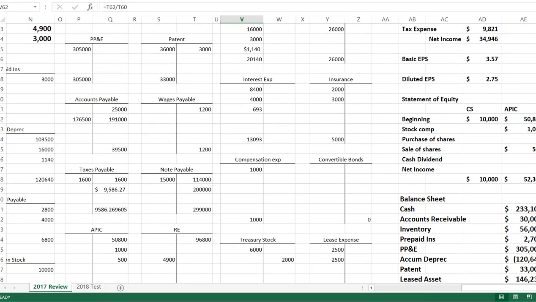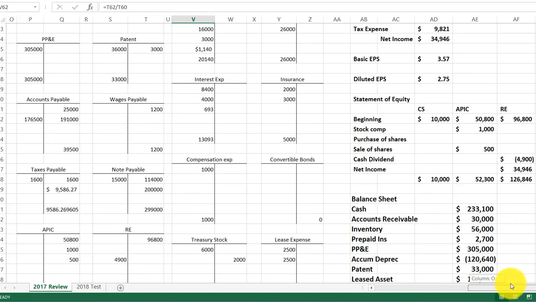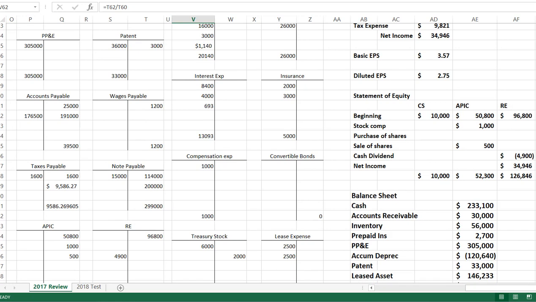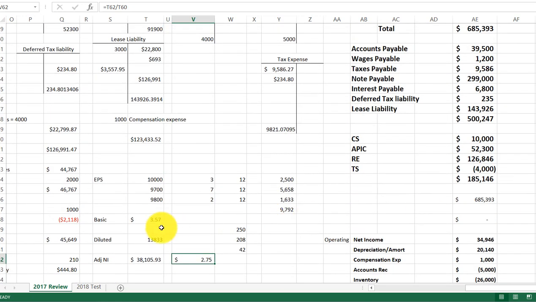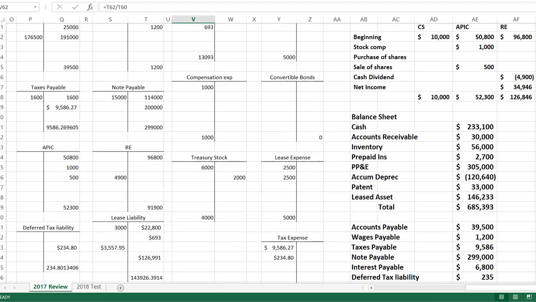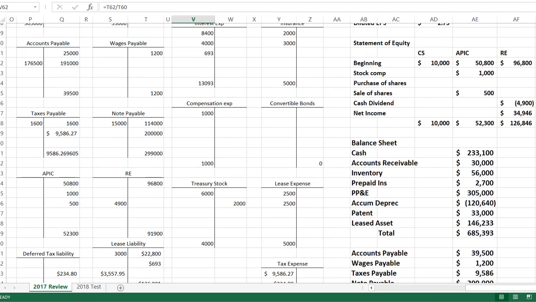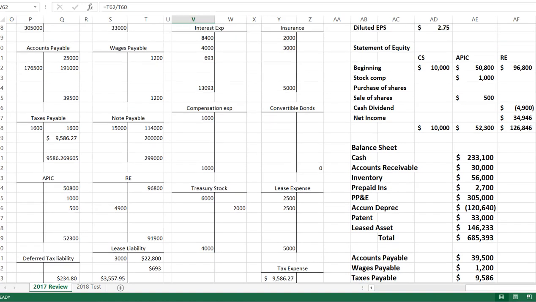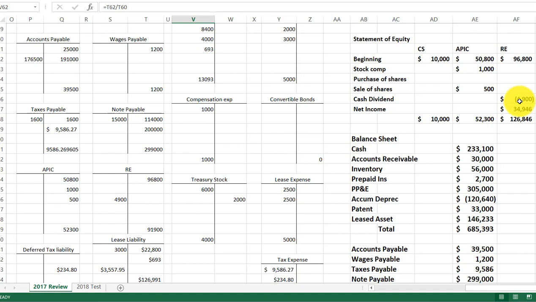And going back to our statement of equity, changes in equity, we've talked about each of these items. We did come up with our shares outstanding. At the end of the year, it was 9,800. Remember this calculation. That means we paid dividends of 4,900. So we need a journal entry: debit retained earnings and credit cash. That we didn't do earlier.